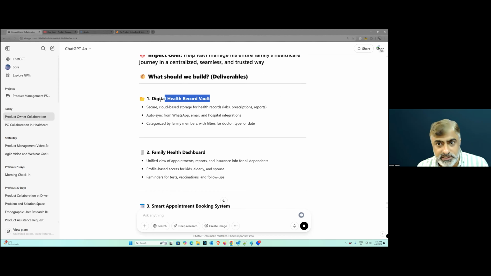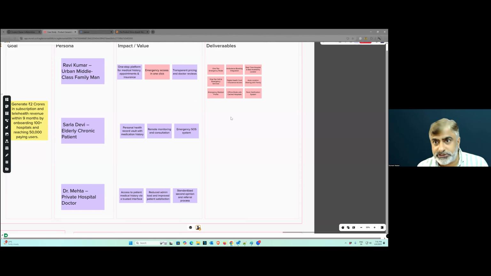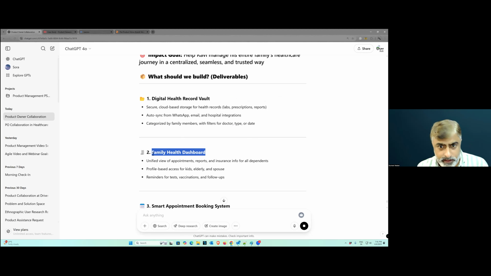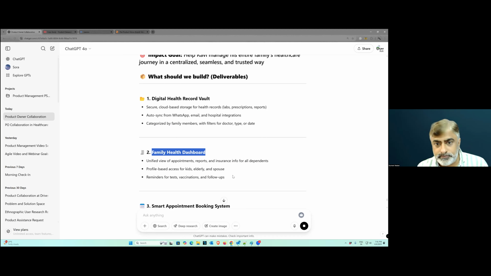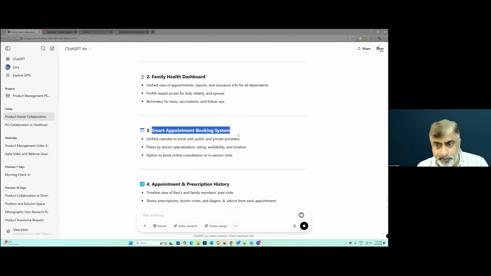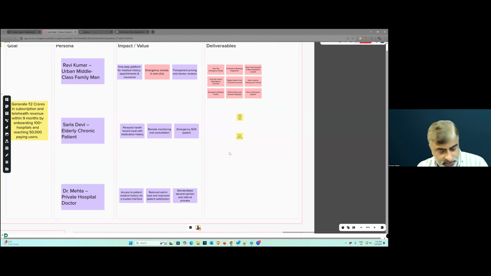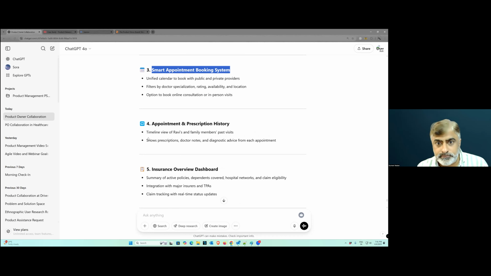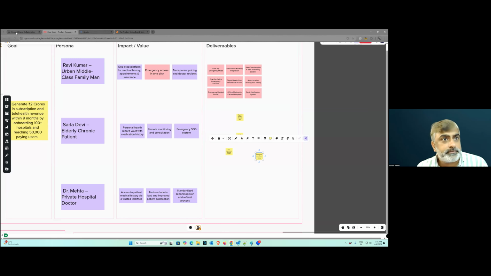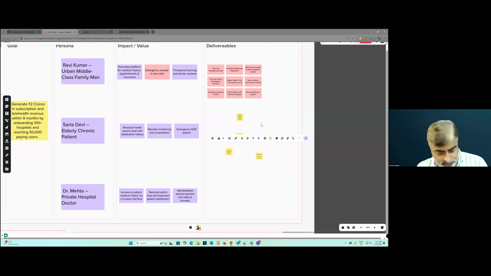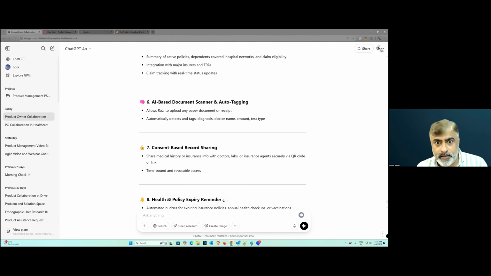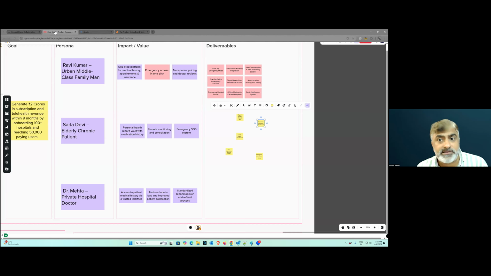See, digital health record vault, family health dashboard, smart appointment booking system. Okay, appointments and prescription history, insurance, AI-based documents and storage.